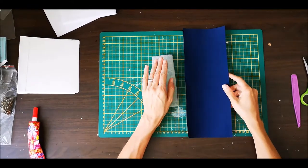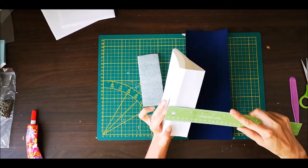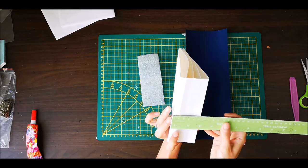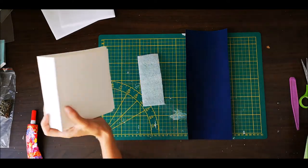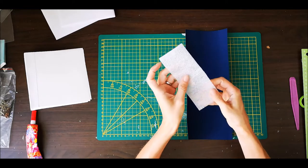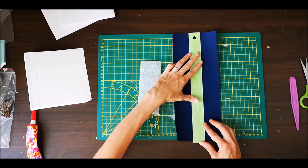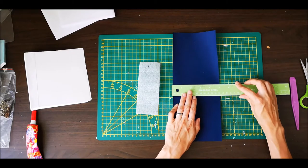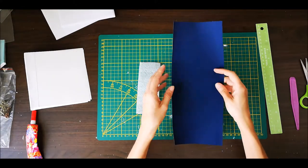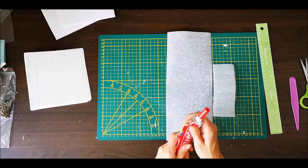We will make the spine. First, we will measure the spine of the album. It's something like 2¼ inch. In centimeters is almost 6 centimeters. And I cut this size from this foamy material. And after that, I cut a 12 by 5 inch size piece from this blue bookbinding material. It's quite simple. I will show you how to make it.